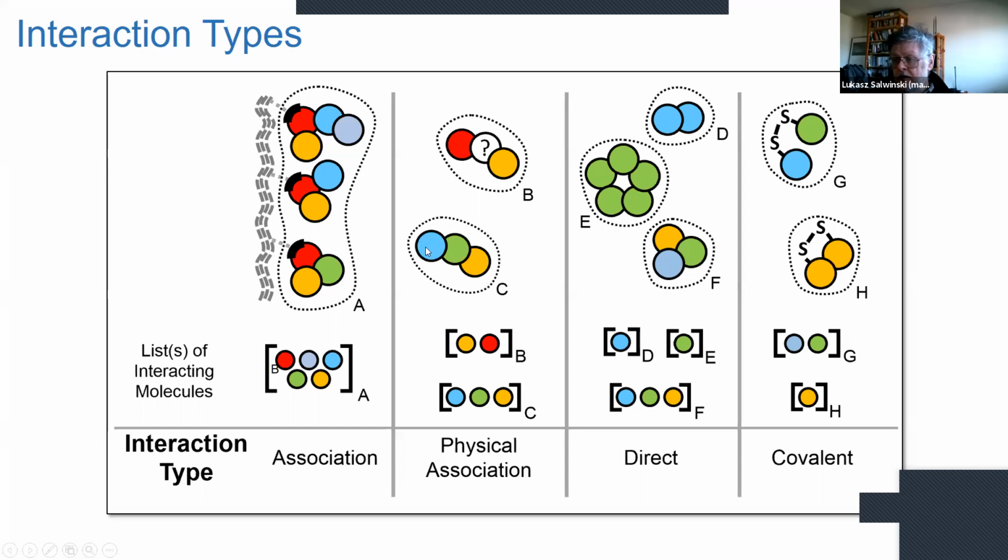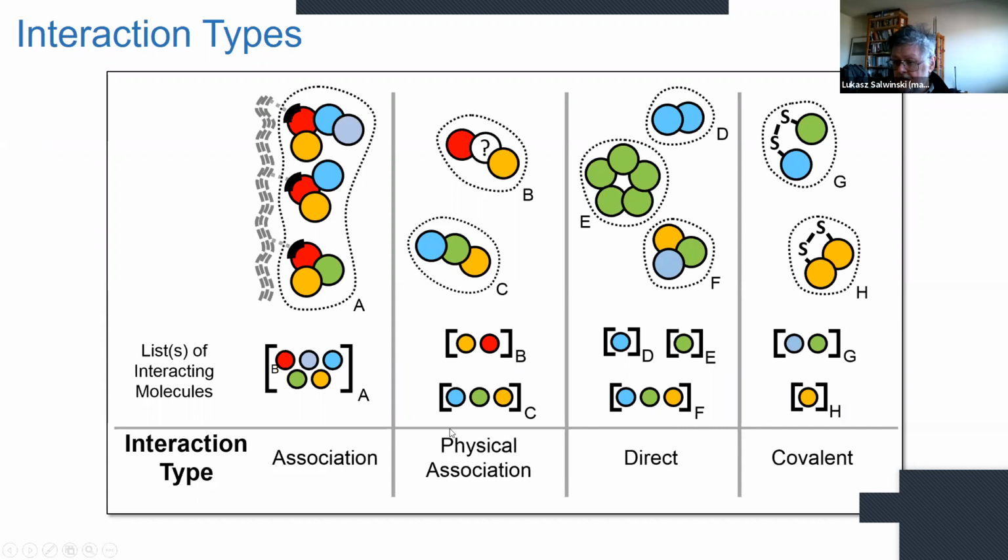We might have a case where the blue protein binds to the green protein, which binds to the yellow protein, and this is enough to isolate the complex like that. But it doesn't tell us if the blue protein is in direct contact with the yellow one, because there's not enough information coming out of the experiment. In such cases, the interaction is going to be annotated as physical association. It means that the proteins listed as interacting do form one particular physical complex, but we don't know the topology, what's the connectivity.